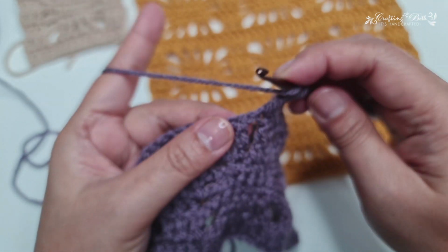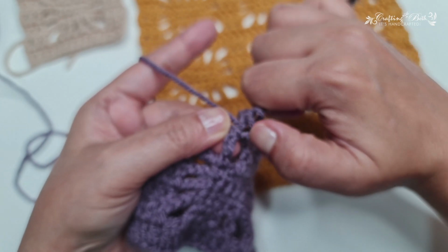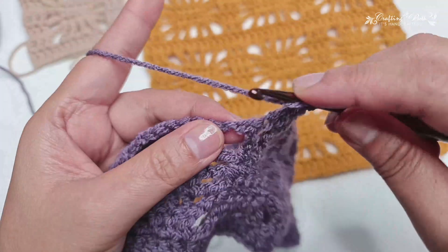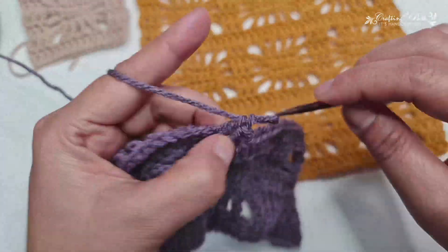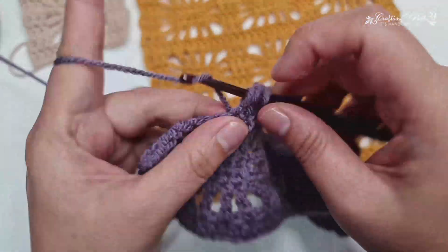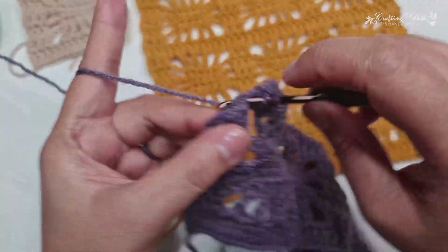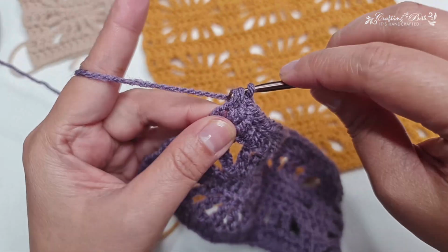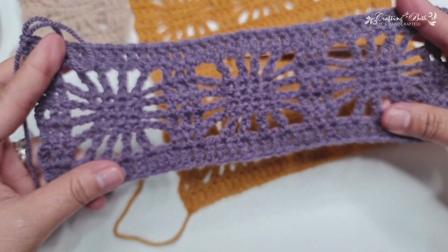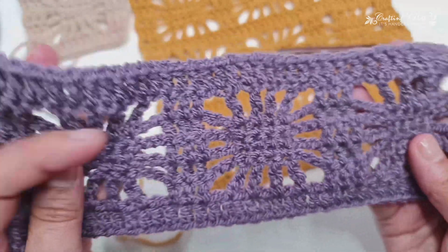So sometimes it's hard to insert your hook into the chain itself, so that's why you need to target the back ridge. Pull it with your hook and then insert it back in. As you can see, we have got the 2 loops here. So there we have it, and we're going to repeat that 2 more times, and I'll see you back then.